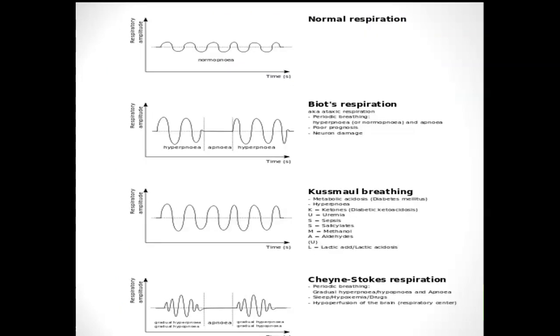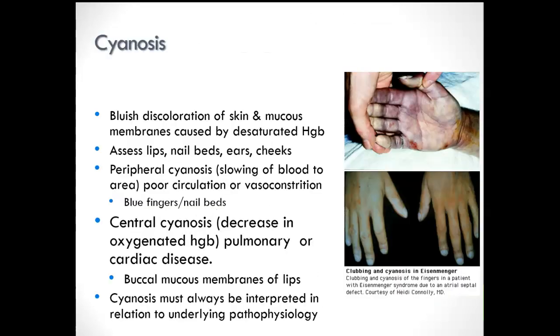So here are some examples of different types of breathing. You don't need to know about Biot's respiration, but if you need a visual to help you see how these work, this is a really good one for Cheyne-Stokes. And it helps you as a nurse know that you're getting closer to the end in terms of educating families and providing for comfort measures.